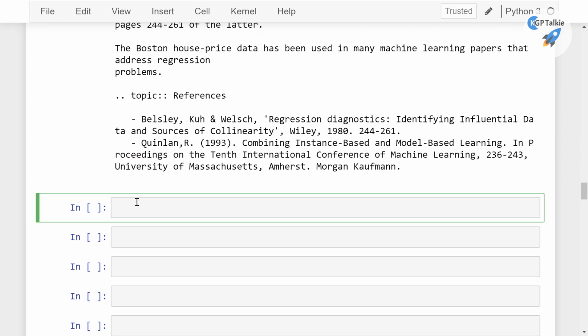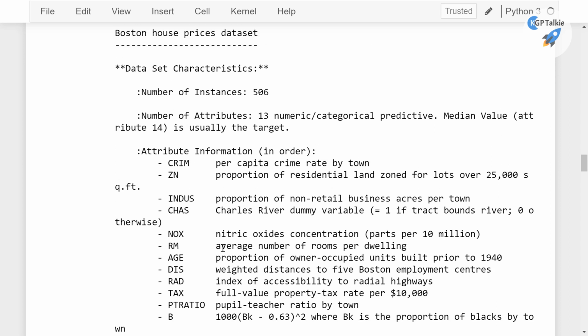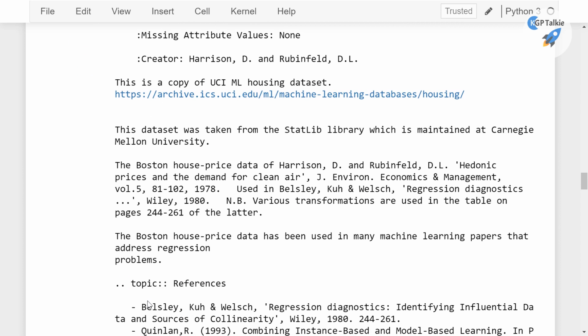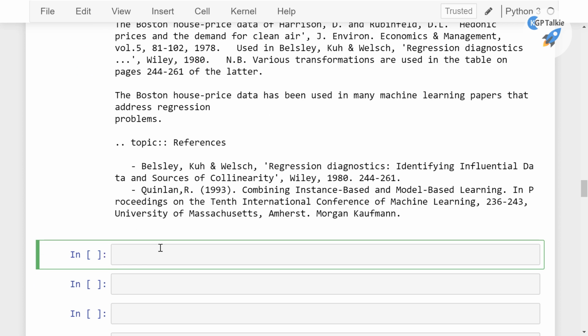Perfect. Now let's go ahead and save this whole dataset in the form of a pandas data frame. You can simply do it like pd.DataFrame, and thereafter we have data.data.